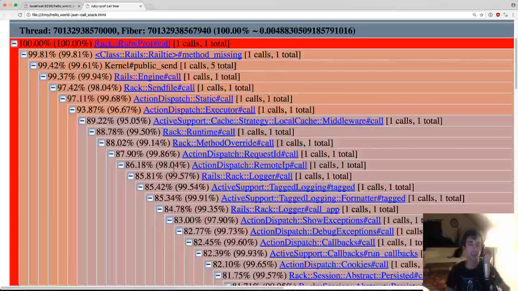So the question is, what TechEmpower says is that applications have to be quote unquote production ready. I would just take that to mean that I'm not going to do anything that I would not deploy to production if my app was what TechEmpower was, which is just returning JSON and HTML. I think that means, for example, I don't have a good case to remove remote IP, because I would not do that in production. Remote IP prevents people from IP spoofing you. I know it's kind of arguable, I guess.